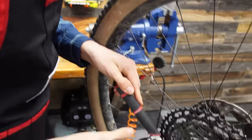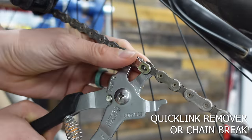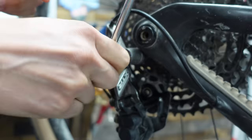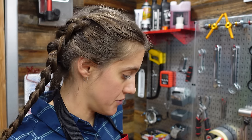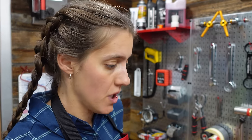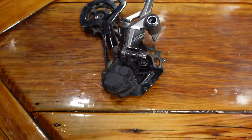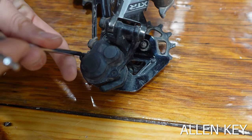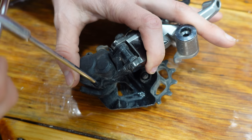We are going to swap the cable and housing here to get Mackie race-ready. Like I said, you can do this on the bike. First, we are going to do the service, and then we'll get it back on the bike and show you the adjustment. You can click on the chapters below and skip to the adjustment if you do not need to service right now. I've done this once before but I've forgotten everything, so as usual, we're learning together. First step: use a very small Allen key — I think it's a 2mm — and remove all three bolts.